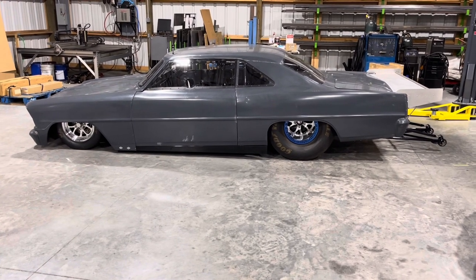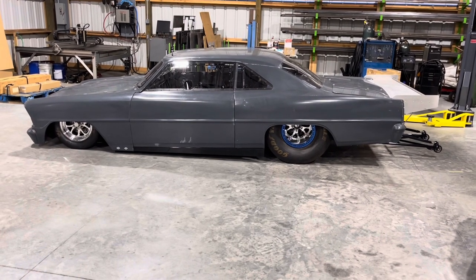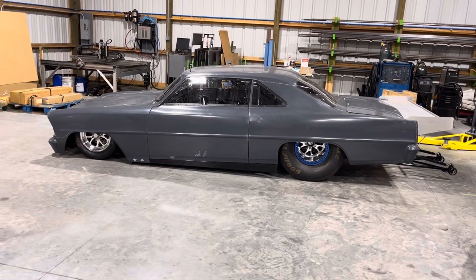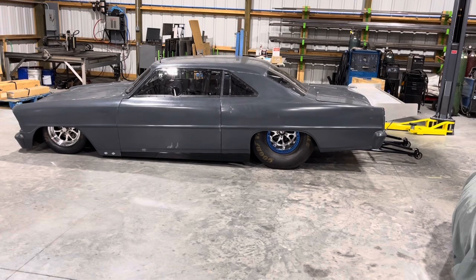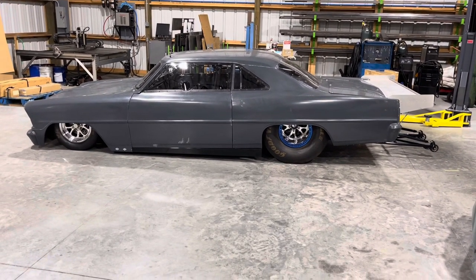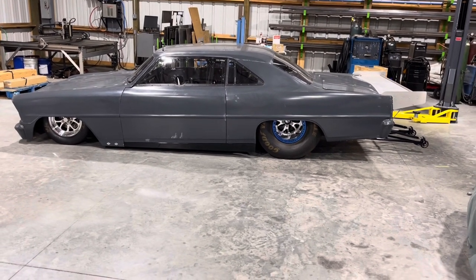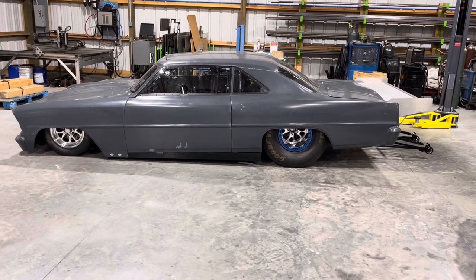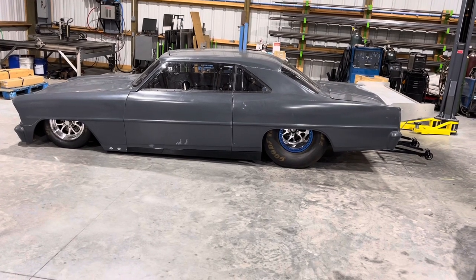But if you're looking for a brand new car that's really never been sat in, not all beat up with chips and scratches and crazy stuff going on, that's in a perfect place to finish with whatever paint or wrap or engine combination you might want to do, man, this is it. If I had more time to campaign something like this, I'd be all over it myself. It's an absolute steal on an absolutely gorgeous car.